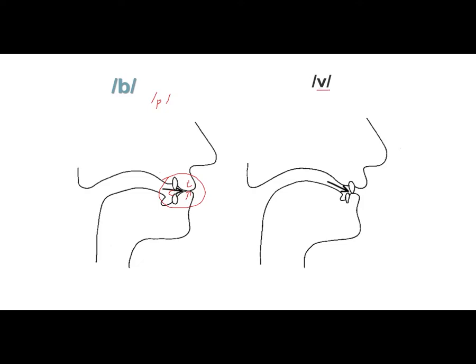And here we have V. Look at the points of articulation here. You might notice some similarities with our last friend, the letter F, the sound F. With F, we see the lips are open, the top teeth are down on top of the bottom lip, creating friction, and they are offset, and the teeth are going through, but V, v, v, v is voiced, while F, f, f, f is not. So we see how voicing is an important distinction, because we have some sounds, some phonemes, whose only difference is the voicing. So it is important to know, and it is important to try to help students with that.